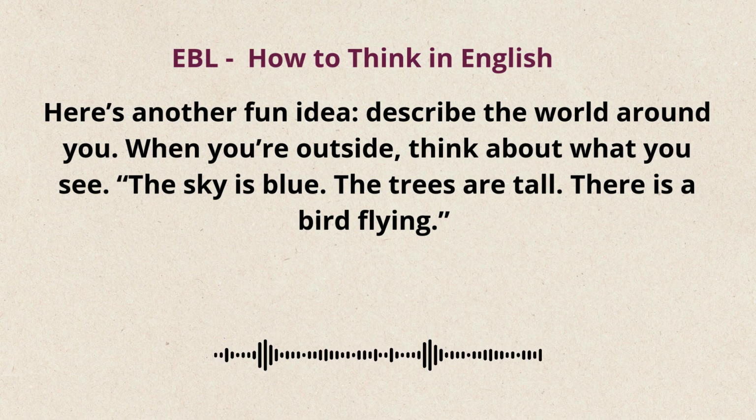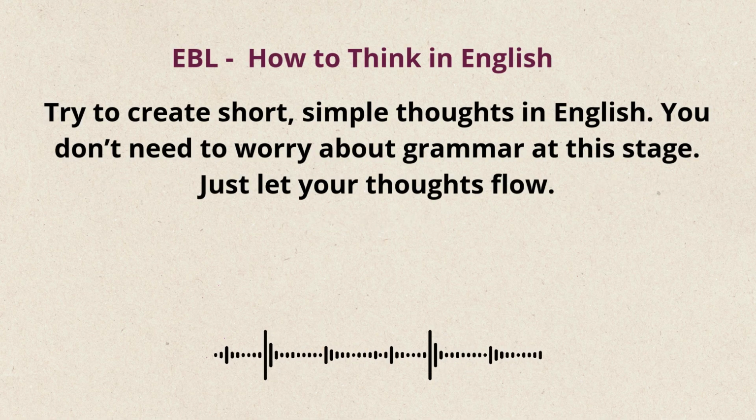Here's another fun idea. Describe the world around you. When you're outside, think about what you see. The sky is blue. The trees are tall. There is a bird flying. Try to create short, simple thoughts in English. You don't need to worry about grammar at this stage. Just let your thoughts flow.